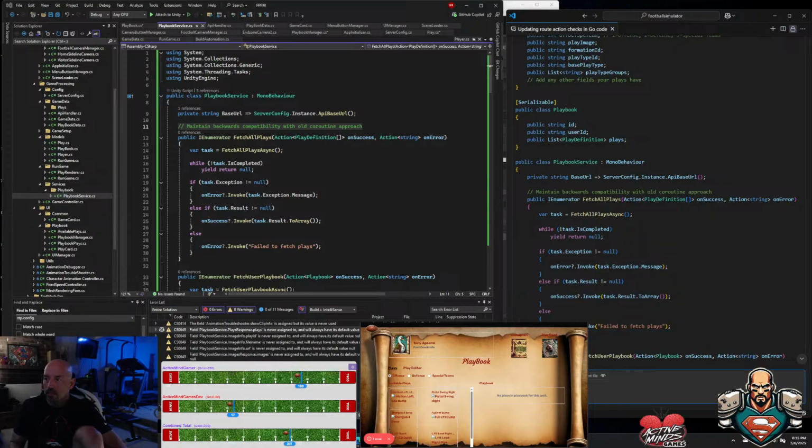If we got rid of the coroutines, why do we have this line?